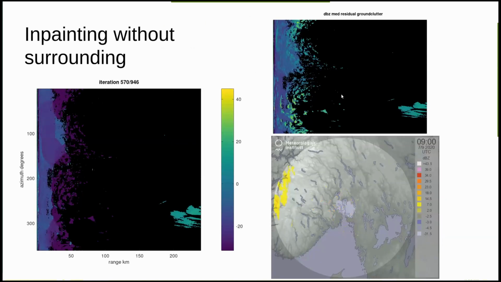And then I will show some examples, and first without rain. You can see the iterations on the animation here. That is the image I showed you earlier, where we are just filling in data that are surrounding these areas, and now we are just inpainting noise into the blank areas. So this is of course not entirely correct, but these values are so low, so it won't affect any end products, because you will threshold the image later anyway. And you can also see on the 2D Cartesian image that all the reflectivity around the Oslo region here, the eastern part of Norway, is only noise. It's only ground clutter. So this is with and without the clutter.